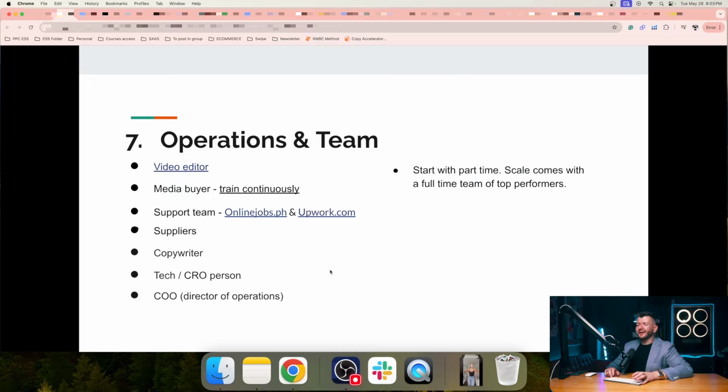When it comes to hires, start with part-time, see how it works, see how they perform, see if you feel a connection with them and if they're responsive and doing their job. And then as you've tested them out, find a way to get them into a full-time role. Give them some incentives to work with, maybe some bonuses, give them something to be excited about, remind them about the vision of your brand. And that's how you build a valuable company, when you have full-time commitment from top performers.